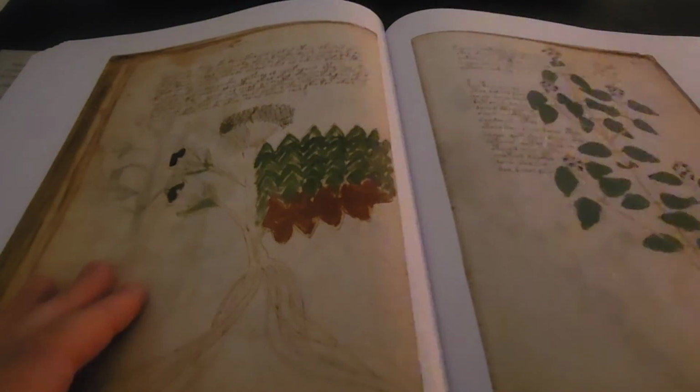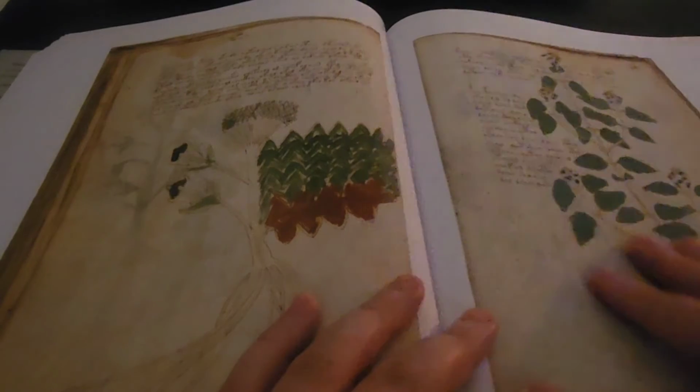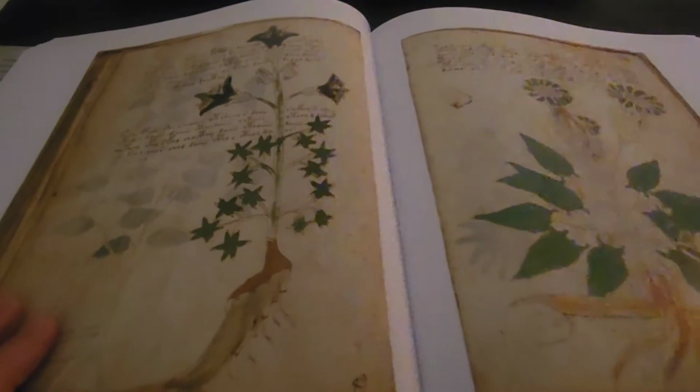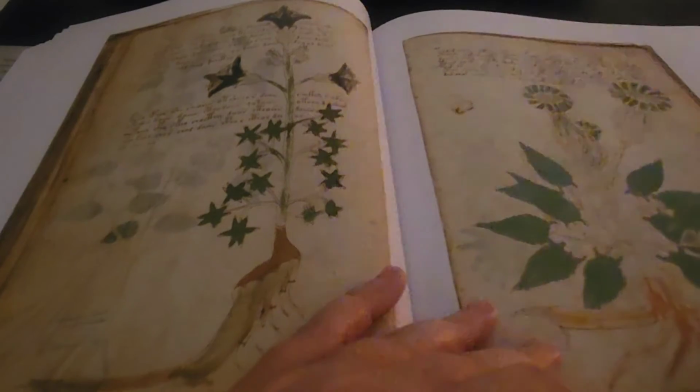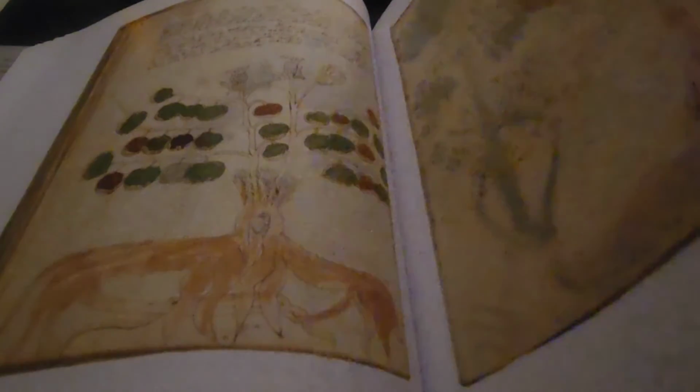So, you know, add 100 more pages to that, you can kind of get a sense that this book was expensive to produce. So if it's fake, why would you waste all that money and effort to create something that was just a joke? I don't know, just why it's the most mysterious book ever written.